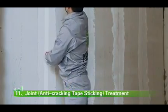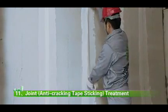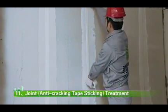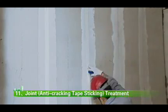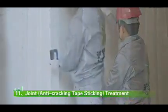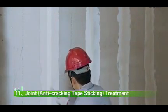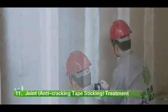1. Clean up the dust on the joint surface before sticking the anti-cracking tape. 2. Firstly, stick the joint with the anti-cracking punch tapes of more than 50 mm in width by white emulsion. Compact the joint with a scraper along the joint, and then scrape off the redundant white emulsion and eliminate the bubbles below the mesh tape.